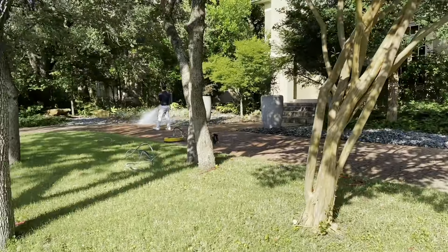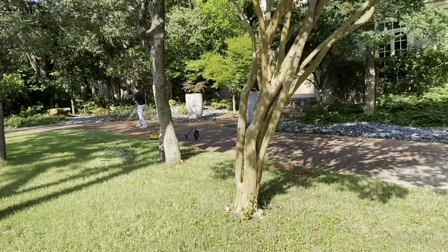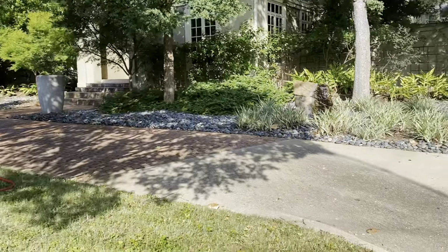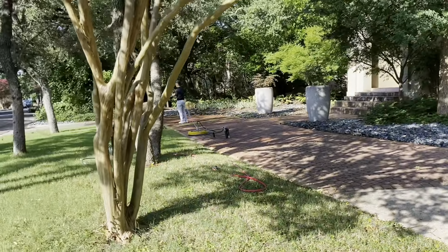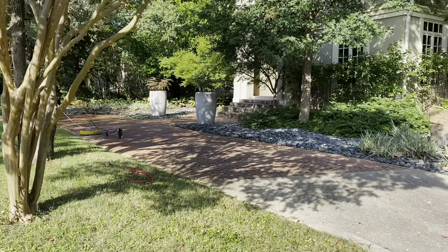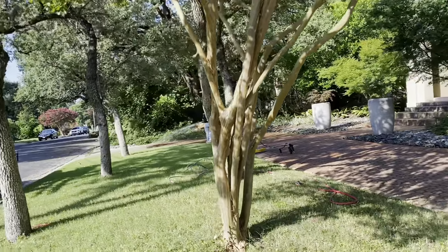All right, so I got Benjamin on the rinser. He's gonna go ahead and rinse everything down for me. Then I'm gonna hit it with about a 2 or 3% pre-treatment. Those stairs as well, and then we'll get him on the surface cleaner. He's only done about 10 to 20 driveways in his career, so it'll be interesting to teach him a couple things about how I do it and see what he thinks. So let's get to it.